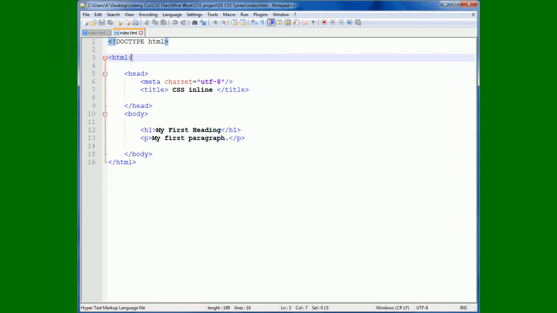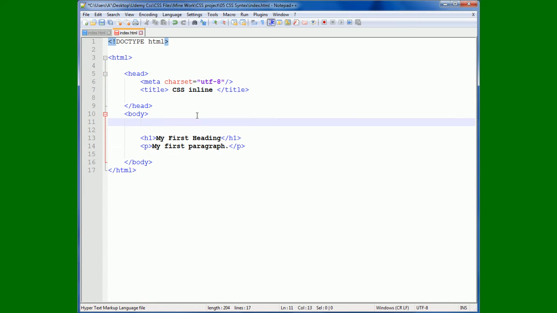Actually, a CSS comprises style rules that are interpreted by the browsers and then applied to the corresponding elements in your document. A style rule is made of three parts. The first one is selector. And what is a selector? A selector is actually an HTML tag to which a style will be applied. That could be any tag like h1 or table, etc.